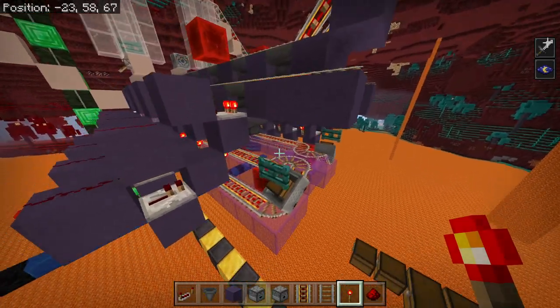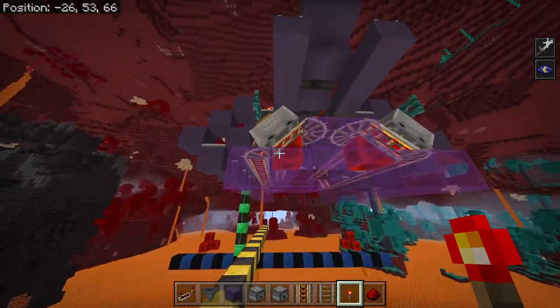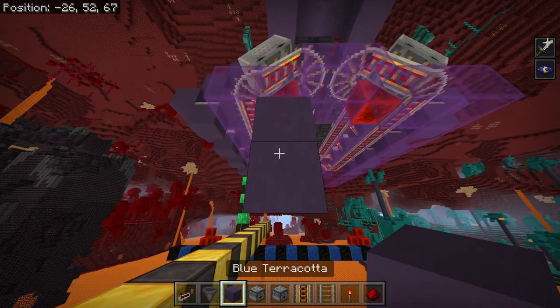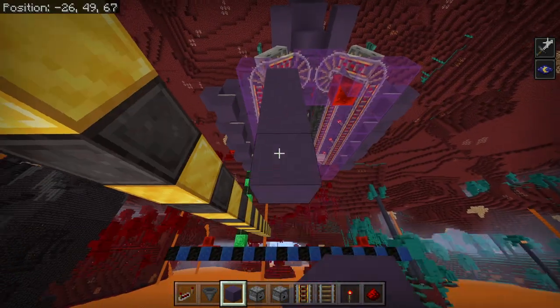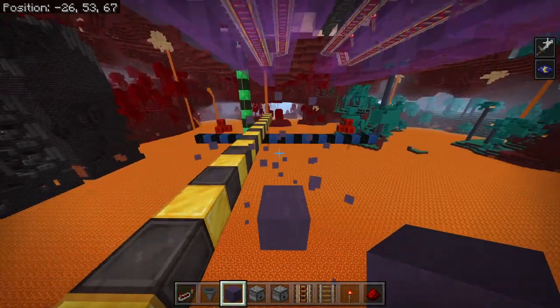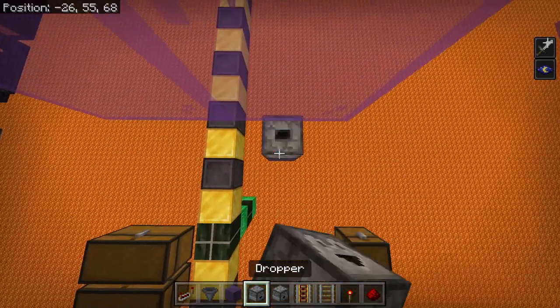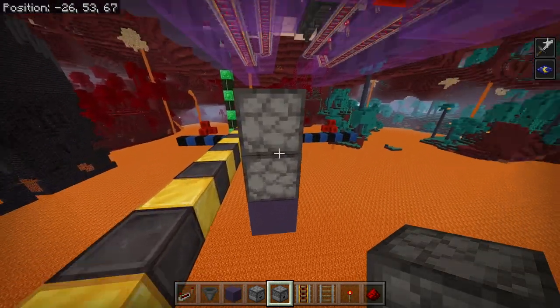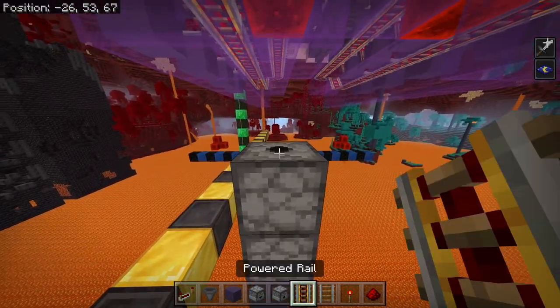So once again, I'm going to start on the left hand side. I'm going to come straight down from where we have this angled powered rail. I'm going to come down two blocks from there, and then I'll come down another two. You can break those first three temporary blocks. Then you need an upward facing dropper, an upward facing dispenser. Make sure the bottom one's the dropper and the top one's the dispenser, and then a powered rail right on top of that.